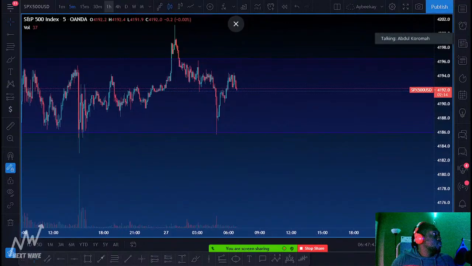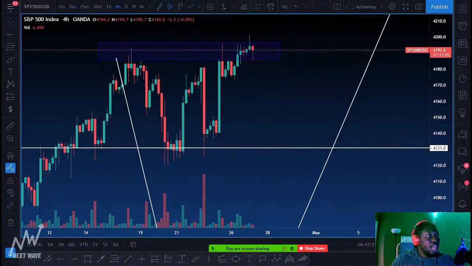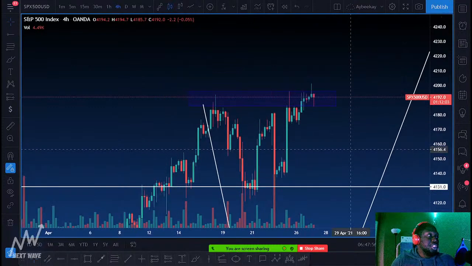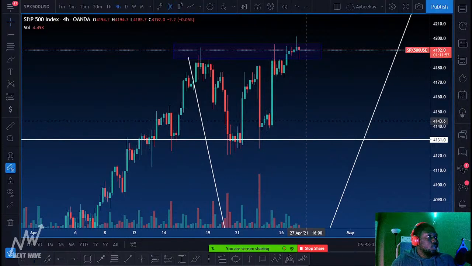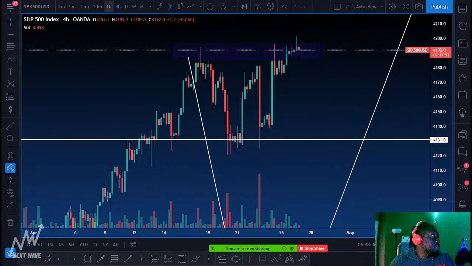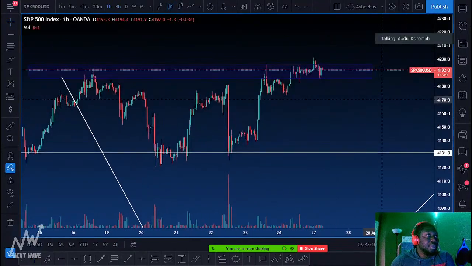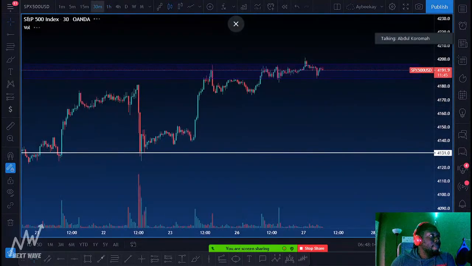S&P. Let's go into the 1 hour time frame real quick. Been respecting these highs up here. I personally think price is just going to keep going. This does not look like very high volume here, then price pushed up right after that. I'm not going to touch it. I'm not trying to catch it at the very tip top because it will just make me look like a fool. I think this is going to keep going.